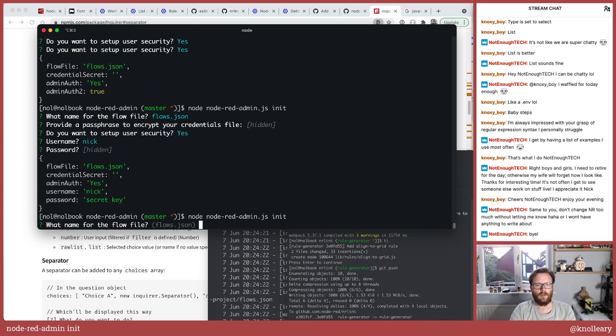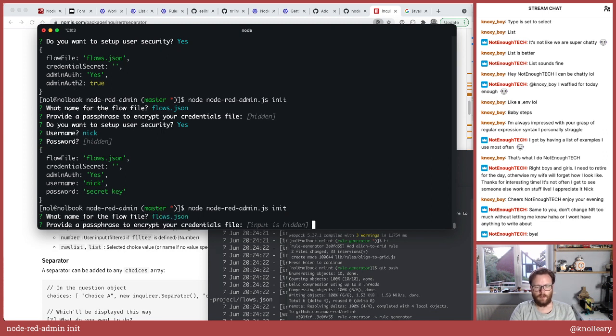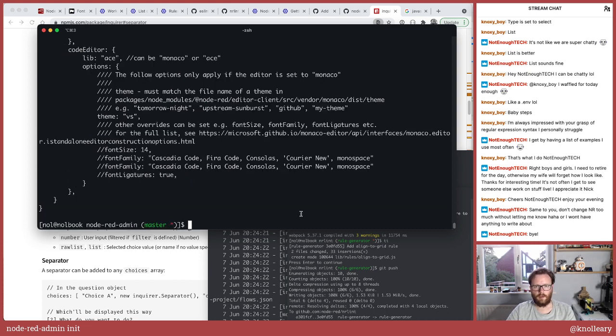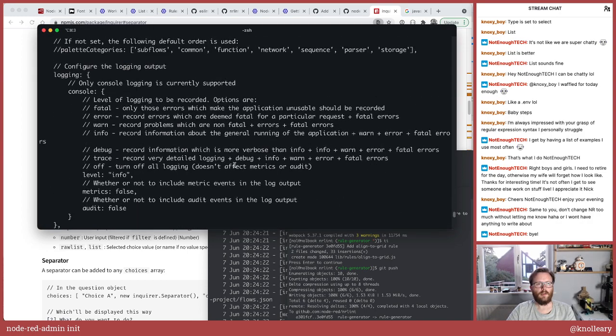So init, name flow file, flows.json, a secret there. Do you want to set up user security? Yes. Username Nick. Password. Okay, now let's scroll up slowly.